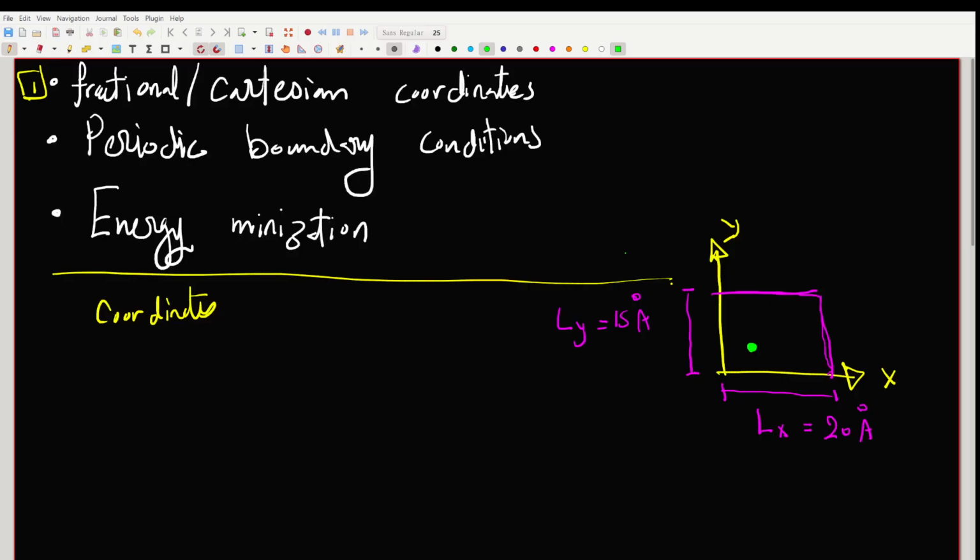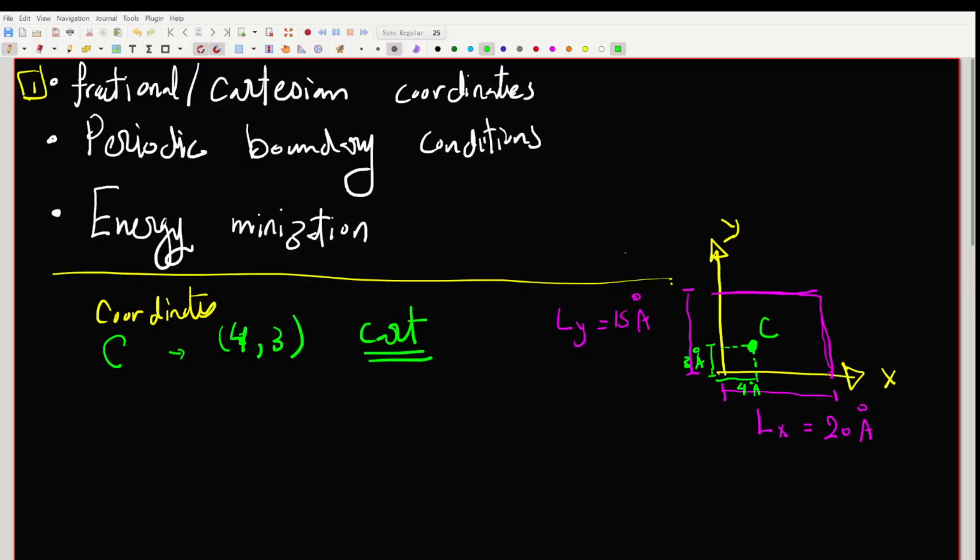Now, there are two ways to describe the position of this atom. One is the natural Cartesian that we have learned in high school mathematics, let's say, analytic geometry. Suppose that this distance is 4 angstrom. Maybe this distance is 3 angstrom. And then let's say that this atom is maybe carbon. It's atom number one. So I would say that atom carbon has coordinates 4, comma 3. So that's a legitimate Cartesian coordinate system. So this is Cartesian.